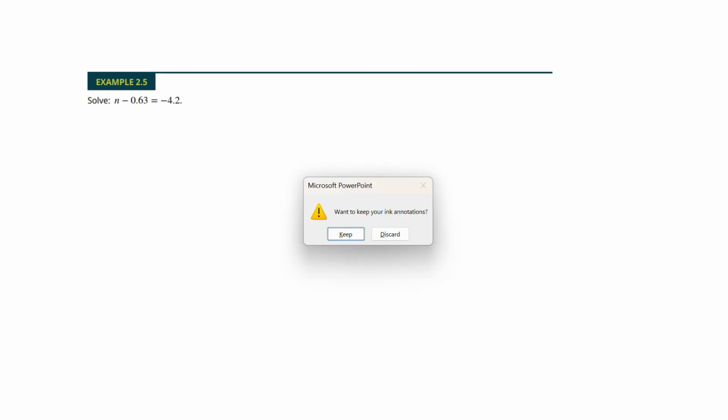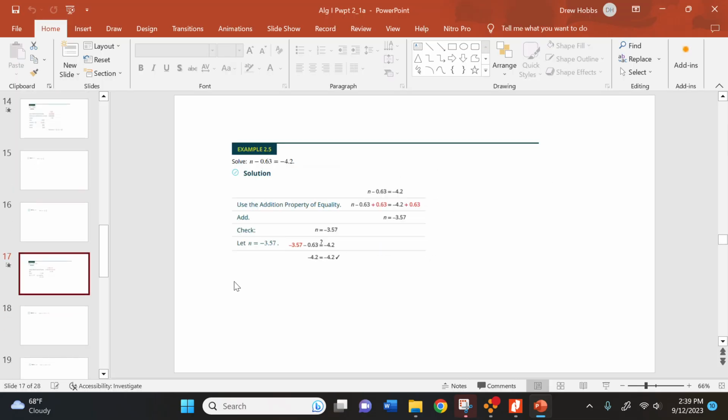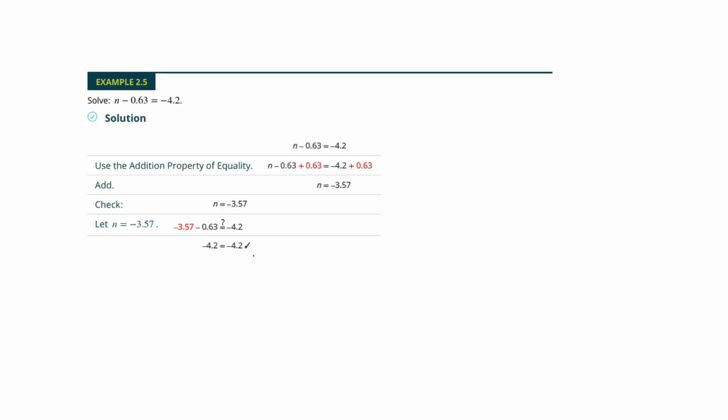Okay, let me see what we've got here real quick. Okay, we're working with some decimals here next. Okay, so we're going to add, let's see how they did with this. We're going to add 0.63 to both sides. Okay, now the math here might be a little tricky for you. We're adding the 0.63, so we have opposite signs over here on this right, so we're going to subtract these.